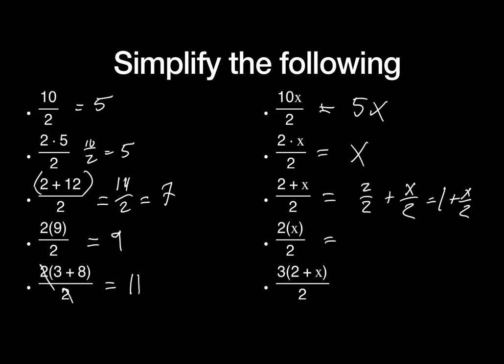What's the answer to the next one? x. And then my last one. I'm going to simplify the numerator first. Can the 2 plus x combine? No, they're not the same terms. So then I'm going to use the 3 and I'm going to multiply, distributive property. 6 plus 3x all over 2. Now I'm going to split it up into two different fractions. 6 over 2 plus 3x over 2. And again, if you didn't have that, you're going to write that down, 6 over 2 plus 3x over 2.